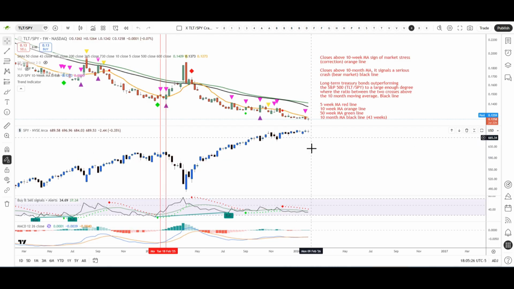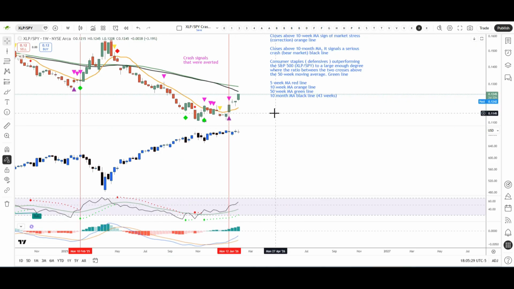So this isn't a crash yet, and this on the XLP is literally the first time I've gone over the whole chart since 1999. This is the first time it's gotten so significantly above the 10-week and really close to the 10-month moving average that the market has not corrected. Like if we have a look over here in February 25, when the market obviously pulled down, I worked this out earlier, when we're about here, same sort of level, the market was down 6.5% at that point from its peak. And we're obviously not down 6.5% yet. So a bit unusual there.